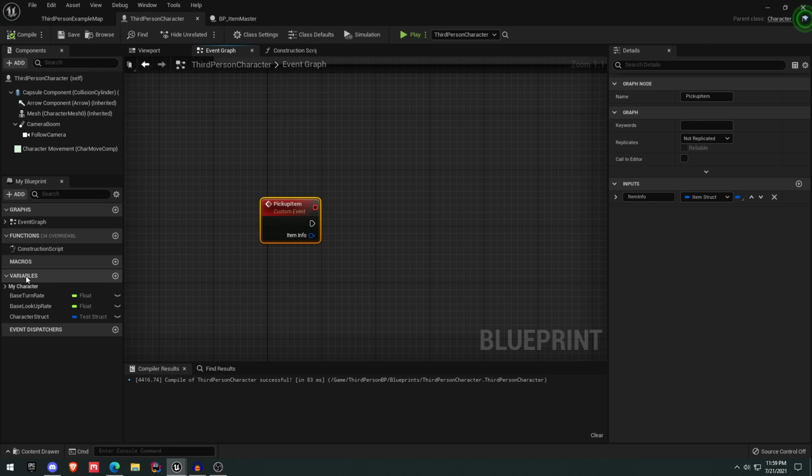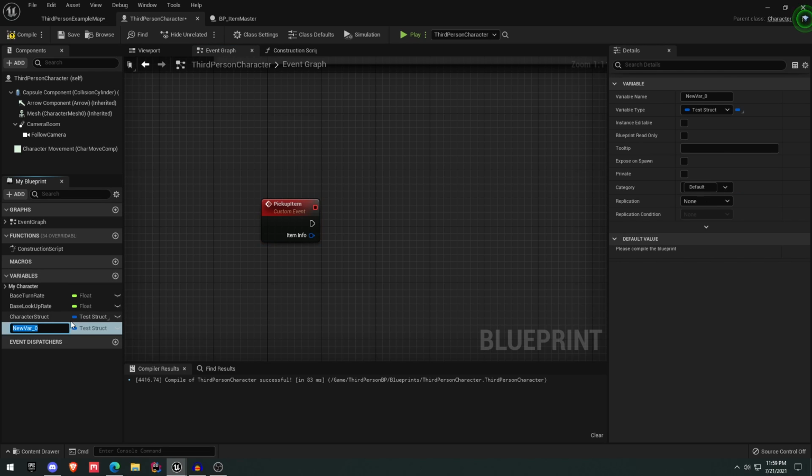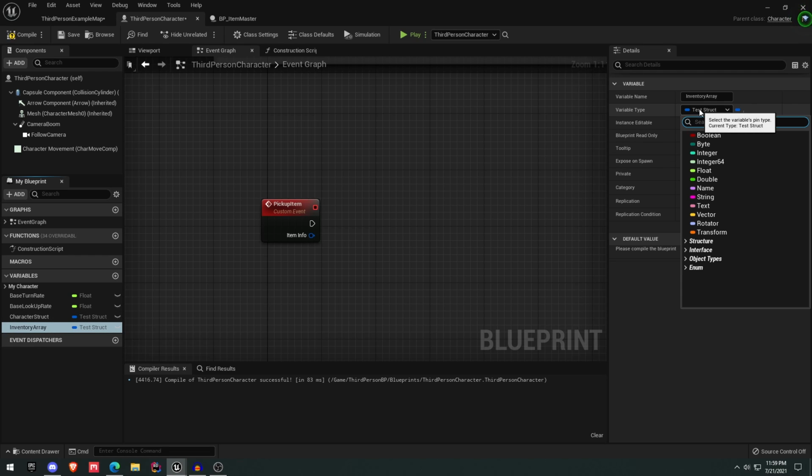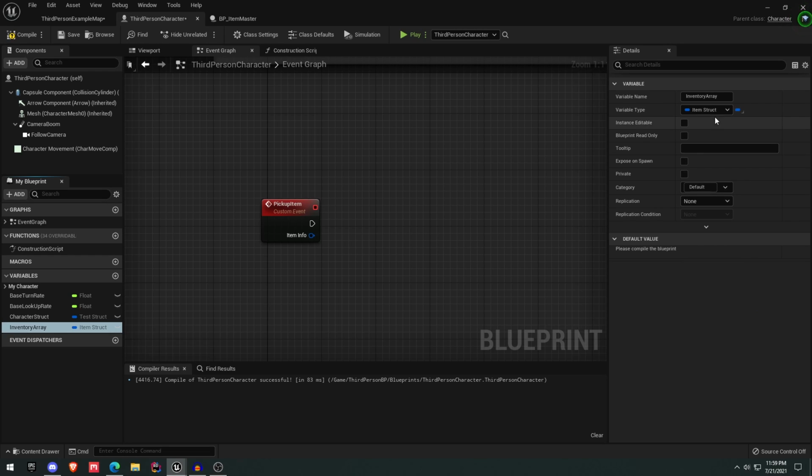So if we create a brand new variable, we're going to rename this to inventory array, and it's going to be of the type item structure. We want to change the variable type here. Click on this little icon and change it from a single type to an array.